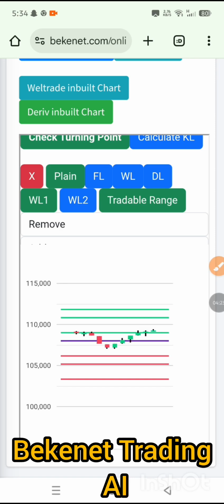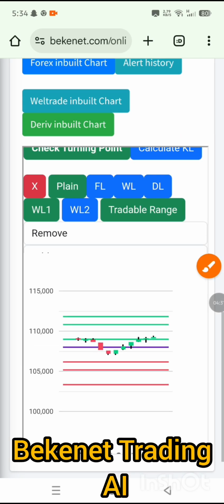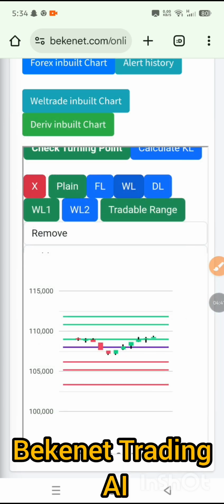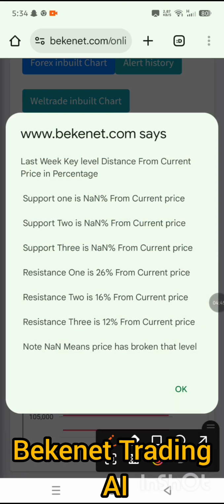So the next targets that are above the price are this and this. So he's going to calculate it and check the distance for you. That is exactly what he just did. Look at it. That's exactly 34 and 24. Is 34 below 80? Yes. Is 24 below 80? Yes, because it's still far. Now let's check the next key level. Let's check L1. As you can see, the same thing. Price has passed. Just with your eye, you scan. Look for the number.